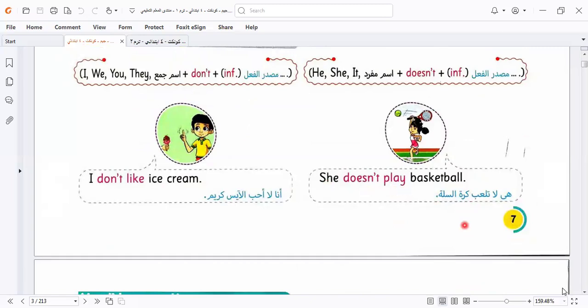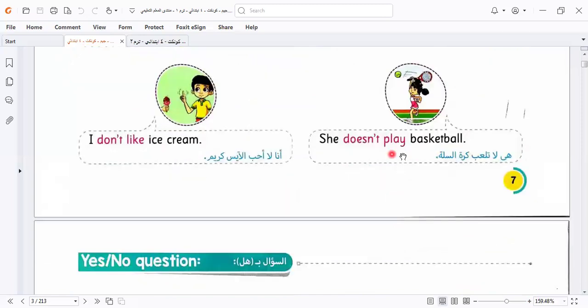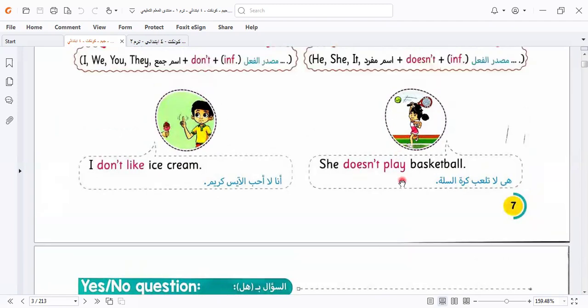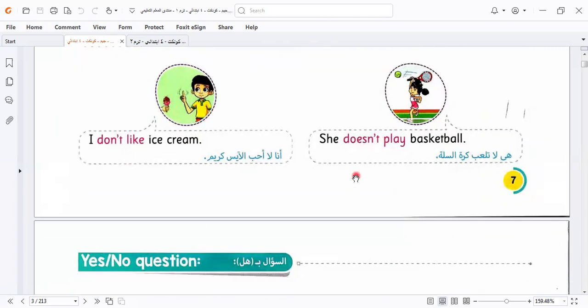As we took in the past simple tense, don't put the verb in the past. When you use did, the verb will return to the infinitive form. Here also, with the simple tense, we will return the verb to the infinitive form, like this. Doesn't play. Don't is used in all cases, but the difference is in the singular, because the singular puts s on the verb, so here we put doesn't, which replaces the s, okay? Or does replaces the s here.